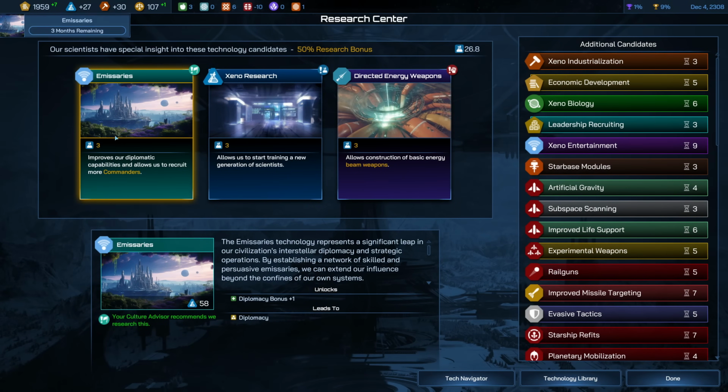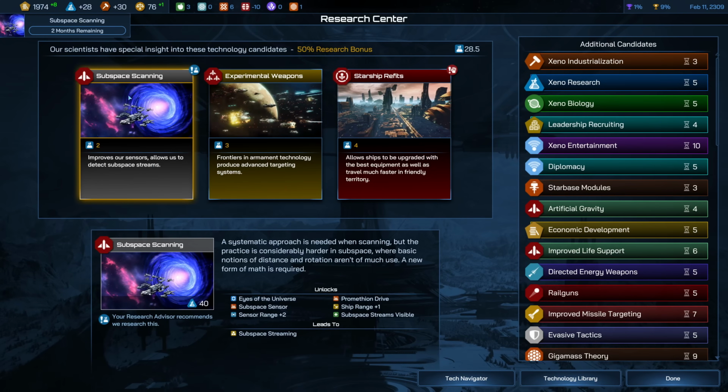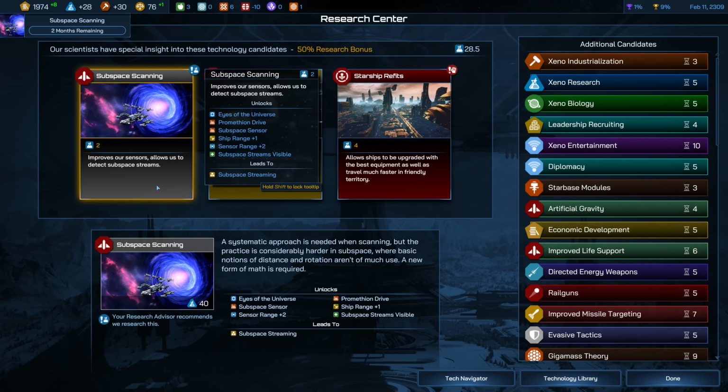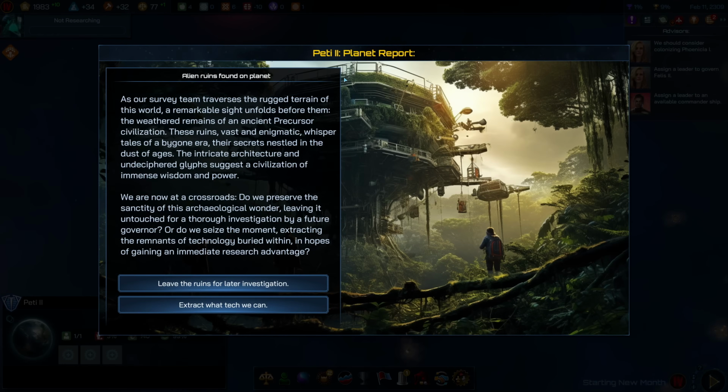Planetology has been researched. Next in line would be the emissaries, improve the diplomatic capabilities, and we can also recruit more commanders. There we have finally the subspace scanning. This is one thing that we need on our way for the quest line to find these megastructures. Another colony that we can go with, PT2, and there are some ruins on this colony here.